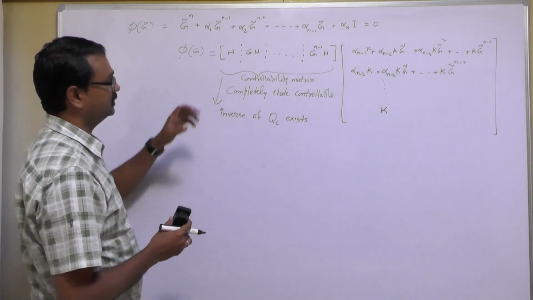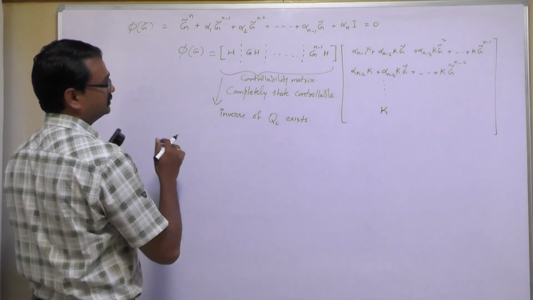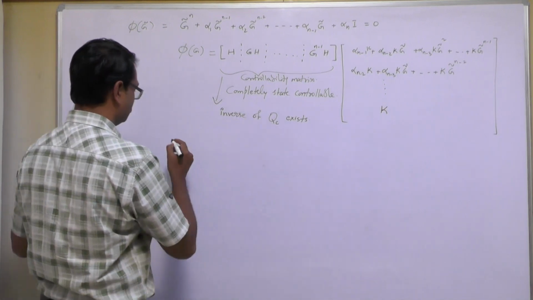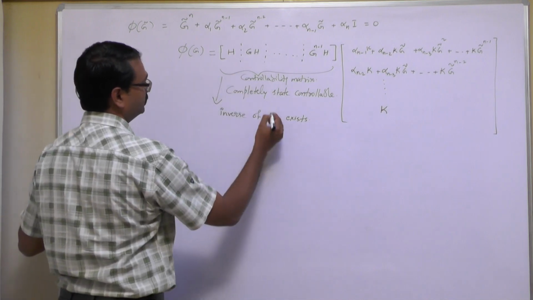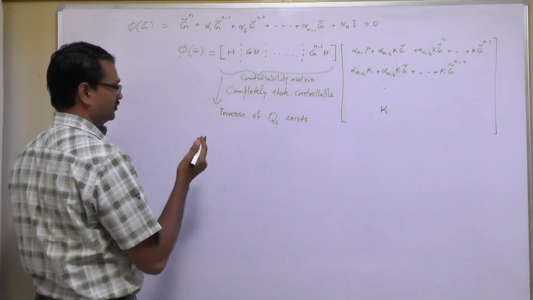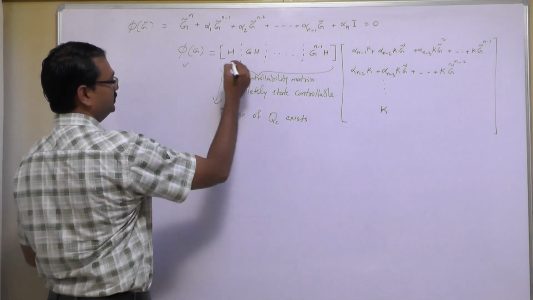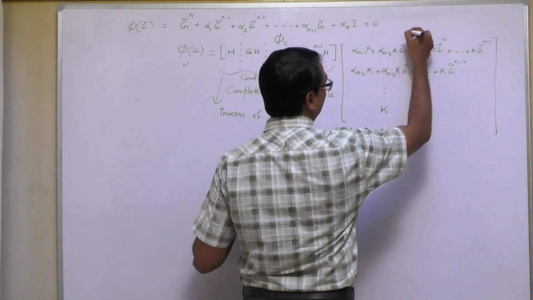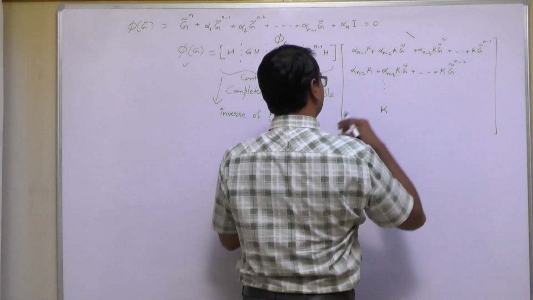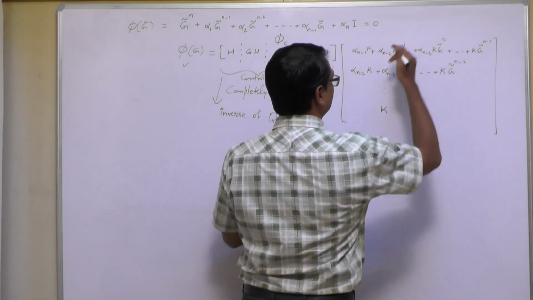Now what is this? Now if I multiply this and just replace these values, what is this? If you can have QC, this is QC into, let me say for simplicity I will make this as phi G, this is QC, and this is some matrix X. Matrix, let me say it is some other matrix Y.